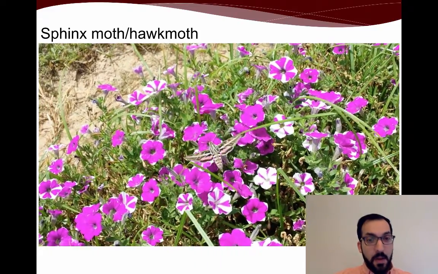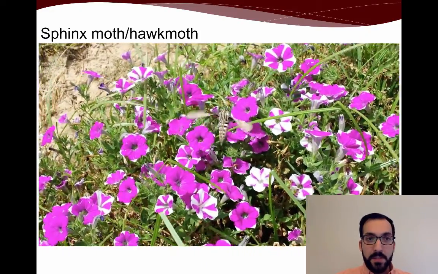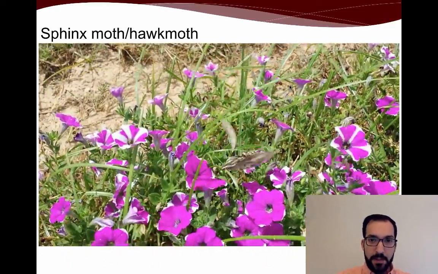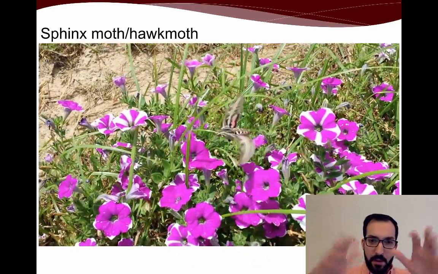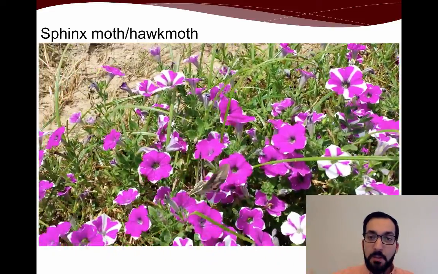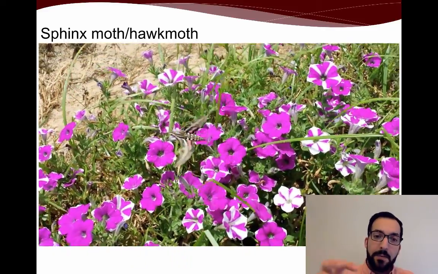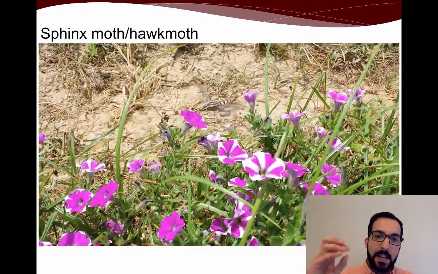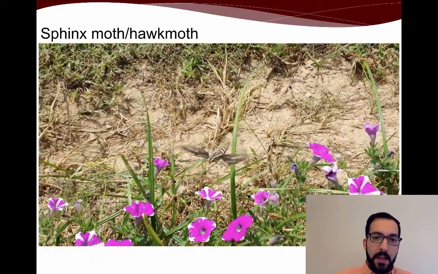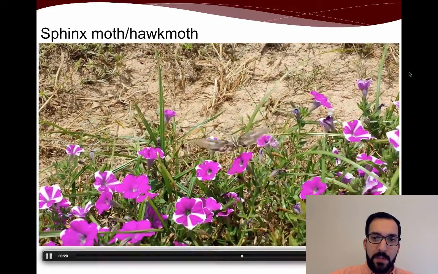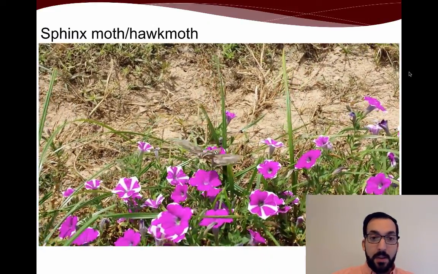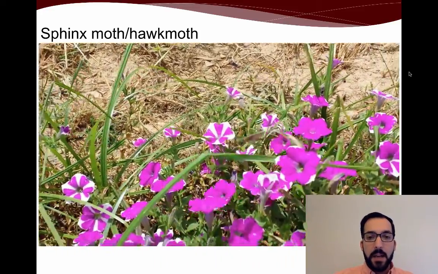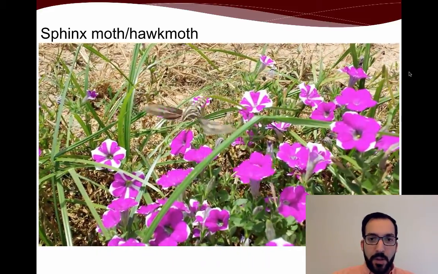But as adults, hornworms are beautiful. They're known as a sphinx moth or a hawk moth. You can see here it actually mimics a hummingbird in many ways. The frequency at which it beats its wings is incredibly fast, just like a hummingbird. And it hovers in front of the flower and feeds on the nectar. So instead of actually landing on the plant and feeding, it is just hovering in front of those flowers and feeding. It's an absolutely beautiful moth if you've ever seen it. And so again, if we're controlling all of the hornworms, we lose all of our sphinx moths and our hawk moths. Again, proving my point that these are very controversial pollinators.